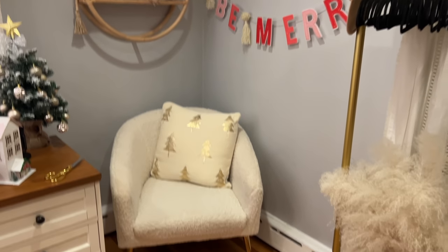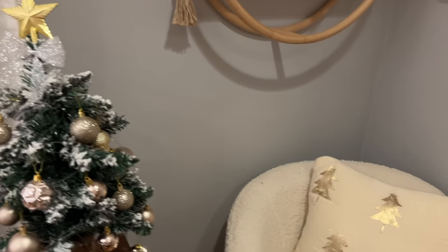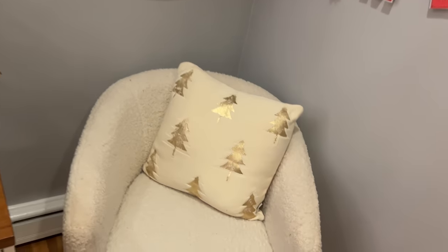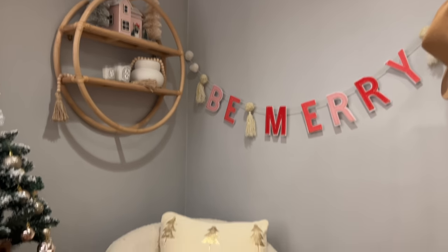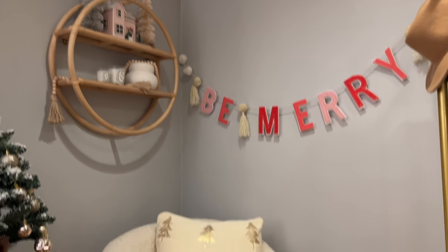Now I'm just setting up a cute little filming corner for the holiday season in my office. Up here I put one of the houses and the two trees, the Be Merry banner, my gold pillow, and my little tree. For filming outfits and sit-down videos during the holidays, I think it's going to be really cute here. It's nothing crazy, but I think it's really cute with the pinks, nudes, whites, and gold. Got my Crystal Light in my Merry and Bright cup. I'm going to edit this vlog — lots more content coming soon. If you didn't see the shop with me portion, that's a separate video already up. I also have other Christmas videos — there's a playlist linked below. I love you guys and I'll see you very soon!